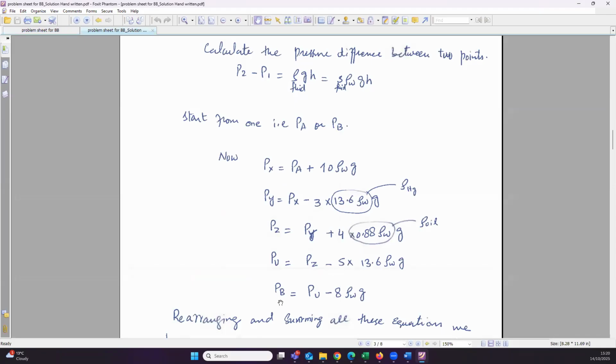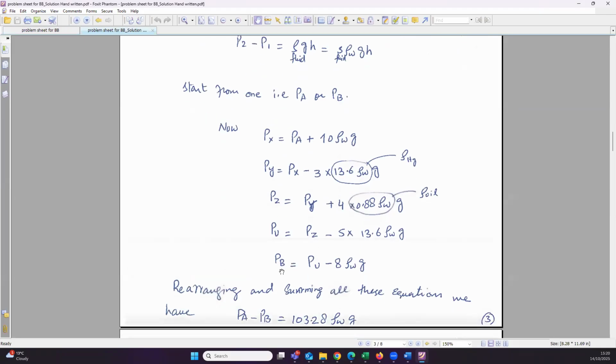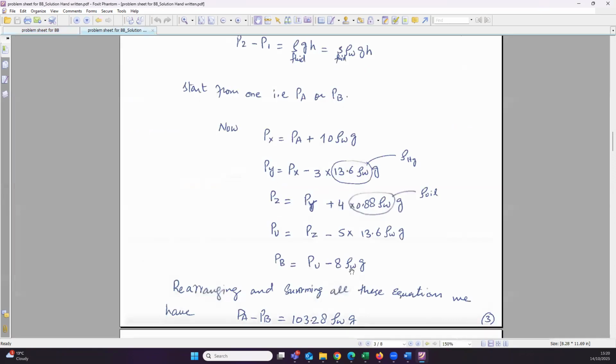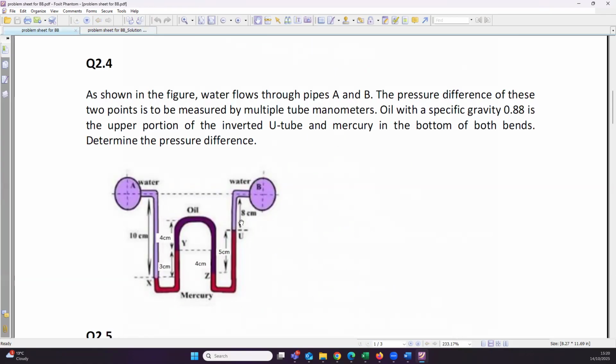Okay, and now the pressure at point Pb. Okay, you can go from here. So that will be the pressure here, and you are taking this as a negative pressure again. So minus 8 rho Wg. So why is it minus 8? Because that is the height. But why is it negative? Because you are going upward from point U to point B.